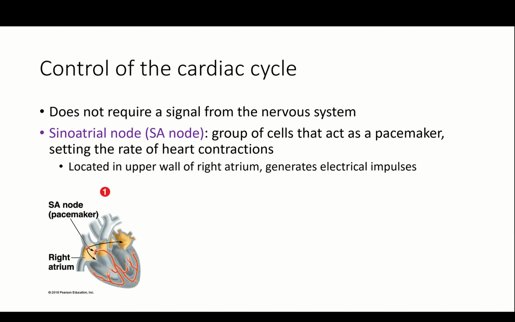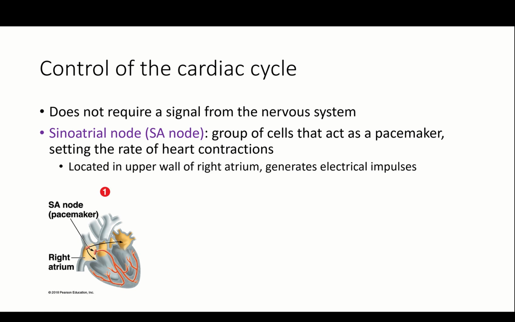So now that we know a little bit about how the heart contracts, let's talk about how that cardiac cycle is controlled. The heartbeat is an autonomic function, meaning that you do not have control over it. You can't think hard and stop your heart from beating. This is something that happens with or without your notice. It still beats while you're sleeping. So it does not require a direct signal from the nervous system, although there is nervous tissue there that's driving this. Or at least it doesn't require a signal from your conscious nervous system is what I should say.